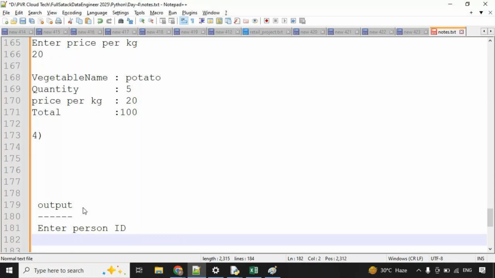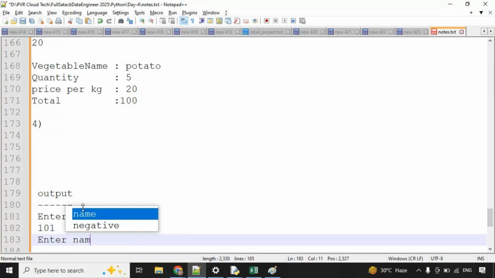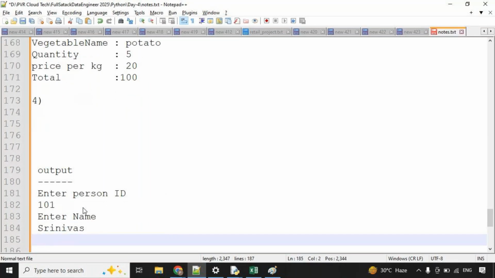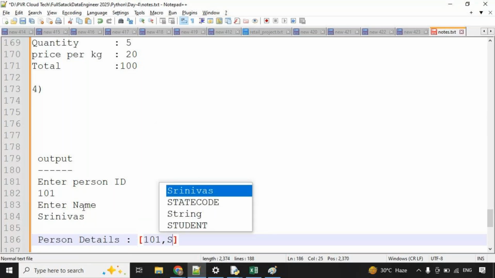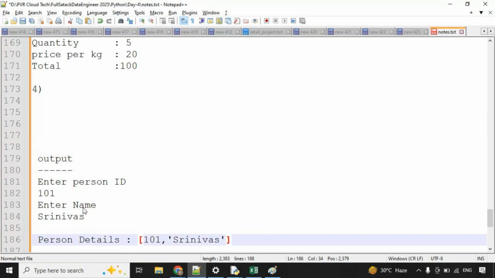Enter person ID 101. Enter name Srinivas. Now I want to print output after entering person details colon. So whatever the value you entered, I want to make them into strings in the list. So this is the output I want. I will execute. I will show you.